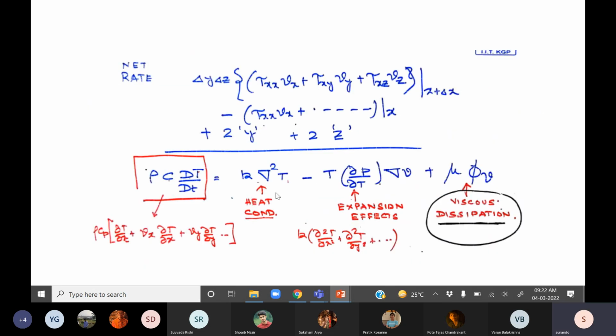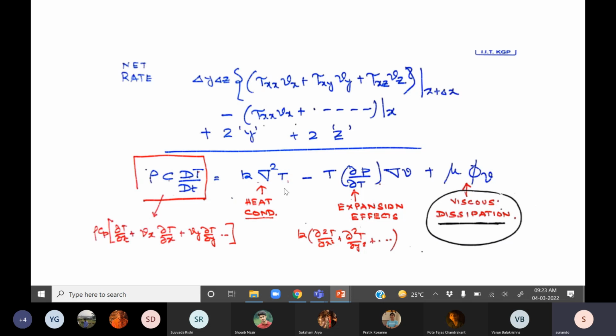So when you plug these into the equation, and here I jump maybe about 10 steps, which is nothing but algebraic manipulation of the terms, expressing it in the form of substantial derivative, which I'm sure you remember. So the substantial derivative is simply ∂T/∂t, plus Vx ∂T/∂x, plus Vy ∂T/∂y, and so on. So this is the accumulation term.